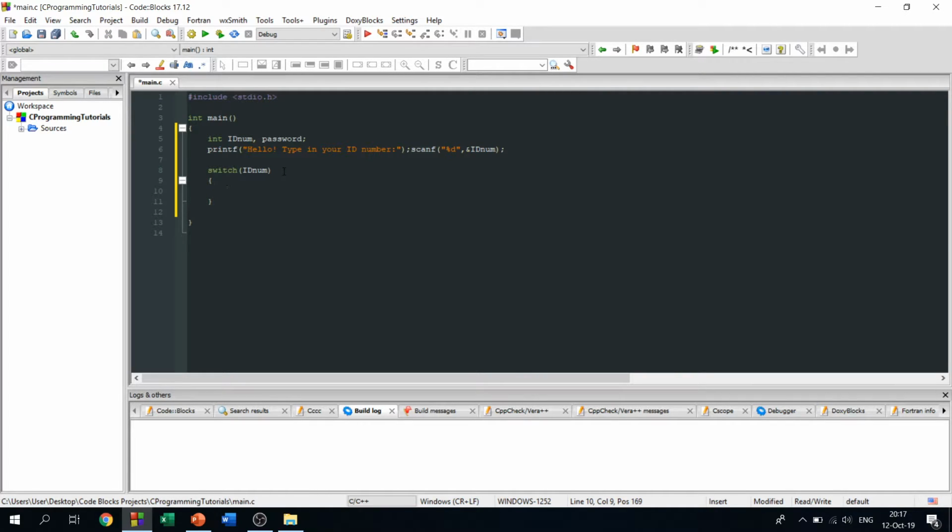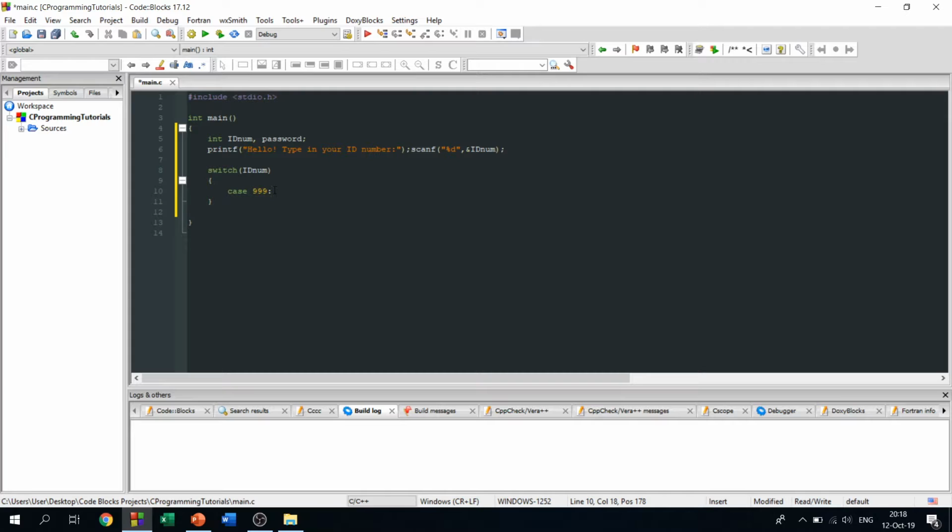So I will say, let's say case, let's say the value is 99. Let's say this is the program for, I don't know, the company owner to type his ID number, and this is like some machine that only he can use.